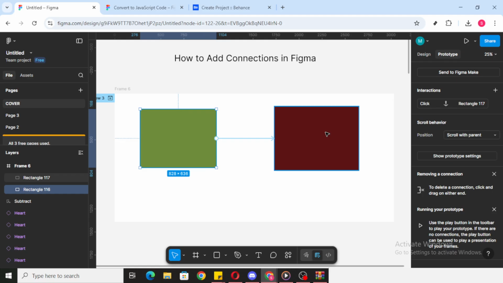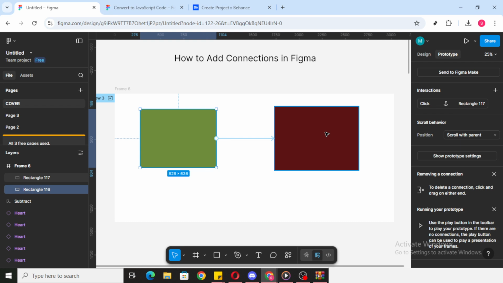A few quick tips to keep things smooth. If you don't see the plus button, double-check that the correct shape is selected and that you're truly on the Prototype tab. Zoom in a bit if the handle is hard to grab, especially on small elements. Try to drag from the edge closest to your destination. It makes the wire cleaner and easier to manage on complex layouts.